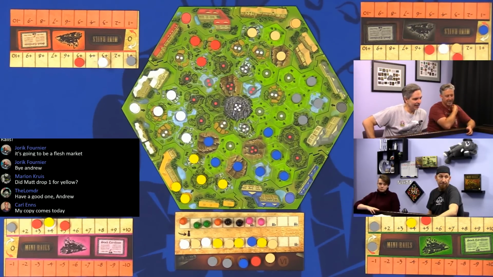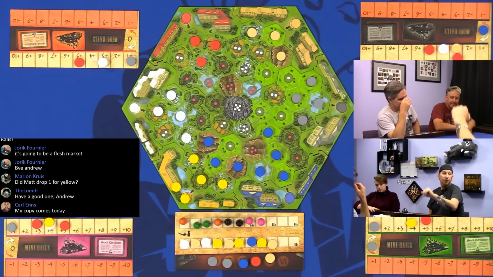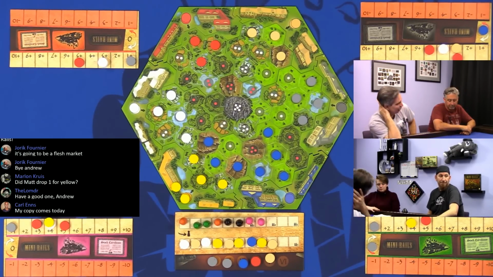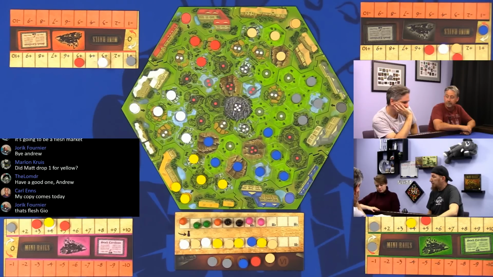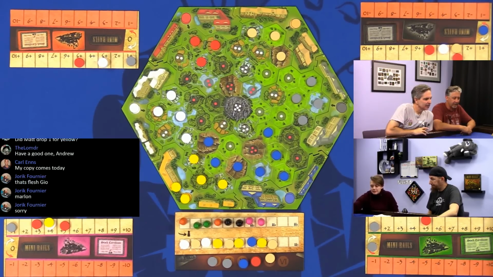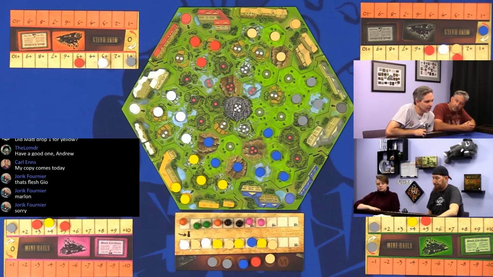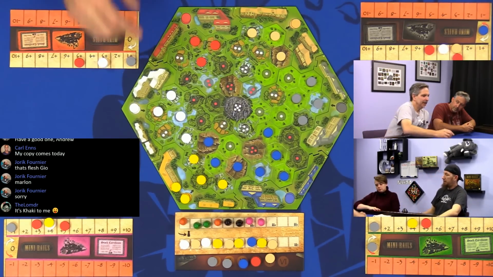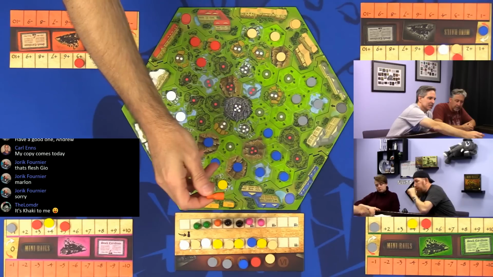All right, let's go ahead. Oh, Andrew. Take care, thanks for stopping by. Have fun. Oh, that's brutal. Matt doesn't have a yellow. It's a flesh color that Matt has on that. I didn't stack it so they could see. There you go. So you can see them next to each other. Wow, so I'm going to take a flesh. I'll take the last one so I can be first next turn.